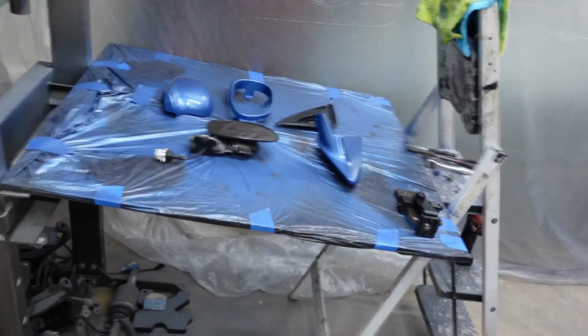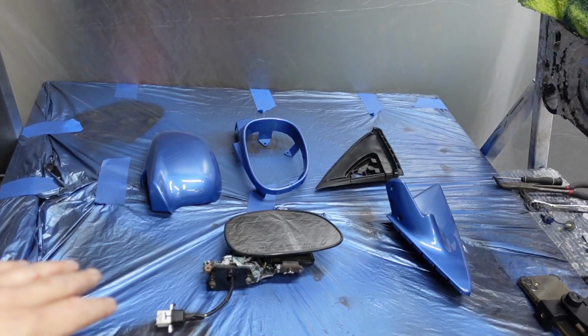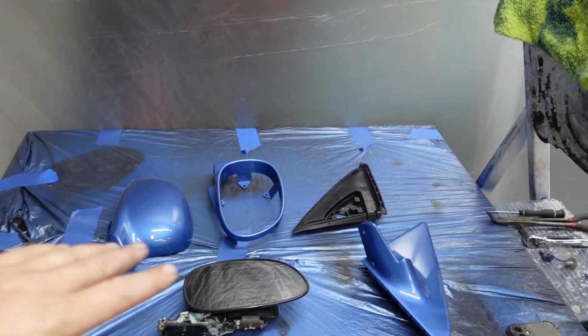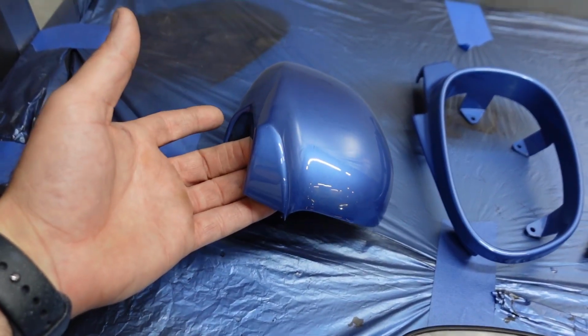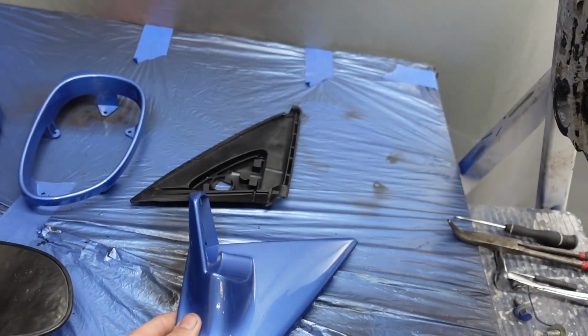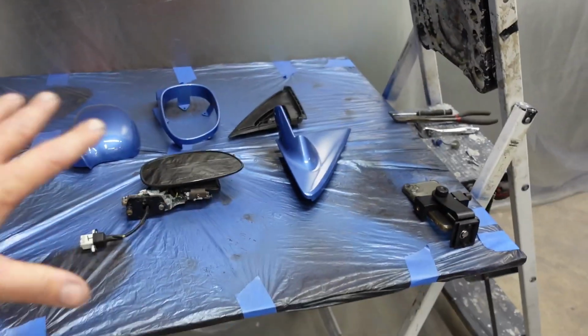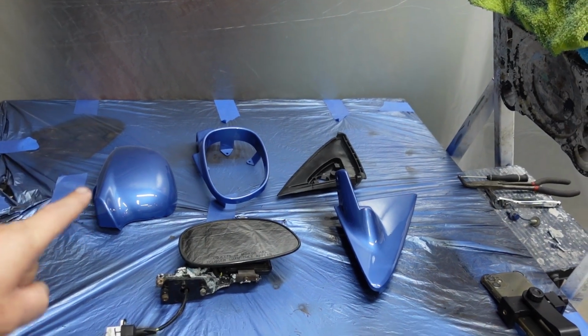On today's video, we're going to be working on putting these mirrors, the EG mirrors, all back together. I ended up taking them all apart to get them painted, just so I can get good coverage on the mirrors, specifically in all the little hidden areas where you wouldn't be able to get paint on, all mounted, all put together. So yeah, we're going to put the mirrors all back together.